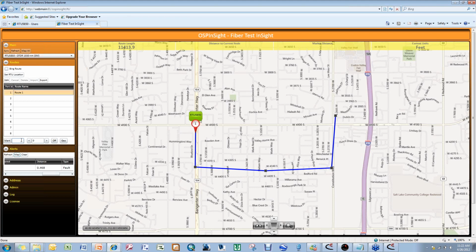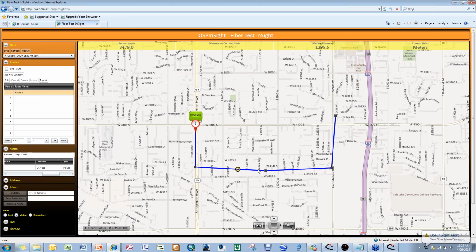The other thing I can do with this is put a marker out there. I can say, well, I want to see where 1,000 feet is. I can mark it. Now you see this marker along the route. You see the marker distance up here, the total route length here, and you see the units. If I want to convert this into meters, I can go into admin, and now you see it's in meters. So now that mark is set to meters as well, and as you go along, you'll see the distances in meters as opposed to feet.